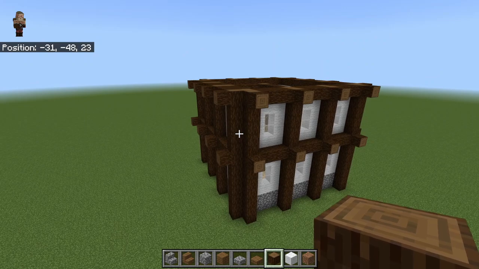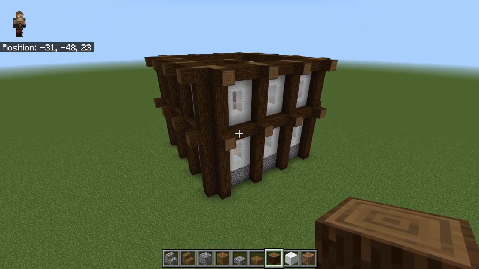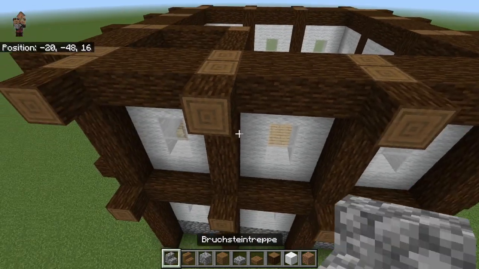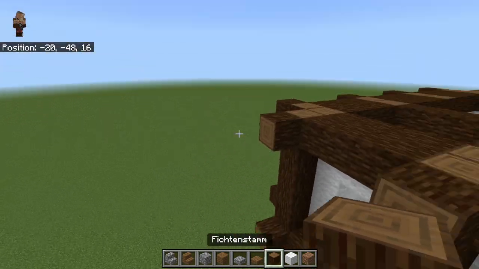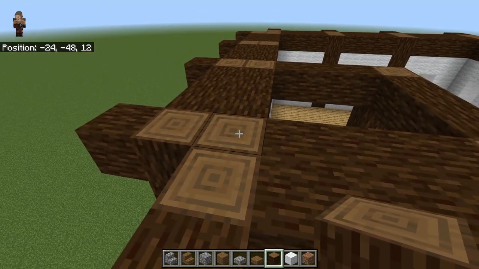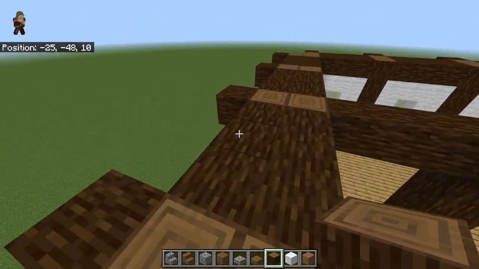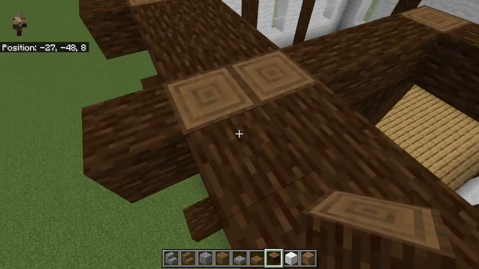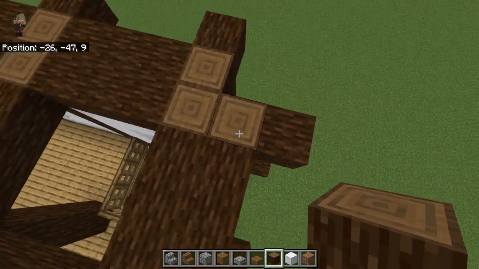Now let's build the roof. What I do first is find a shape for our roof. So I will do that.